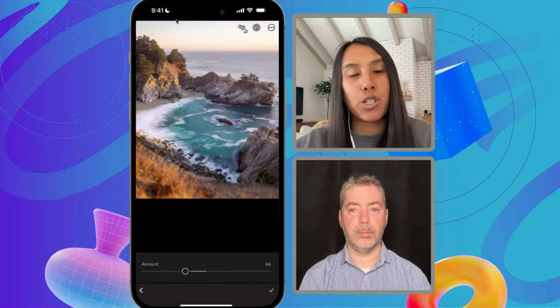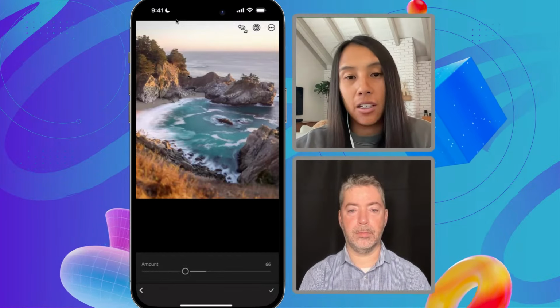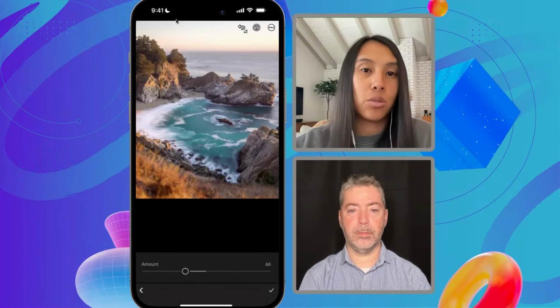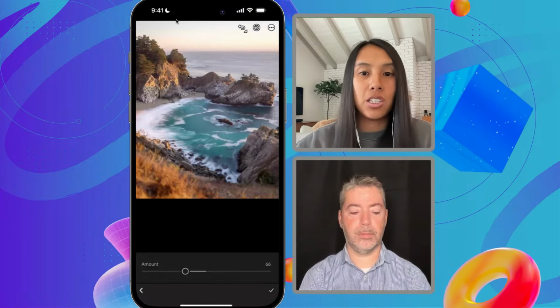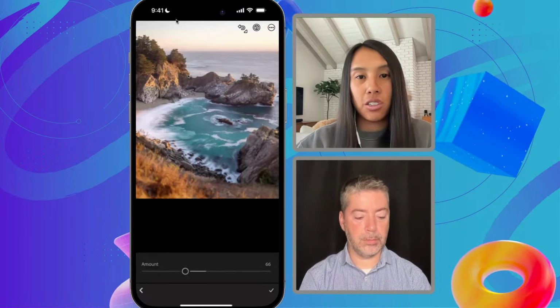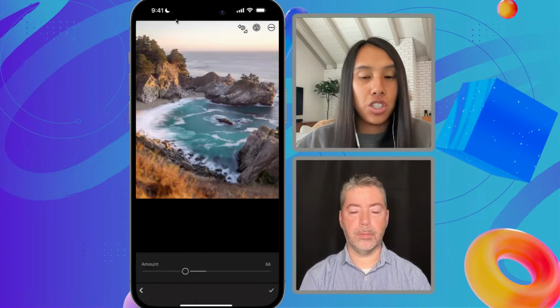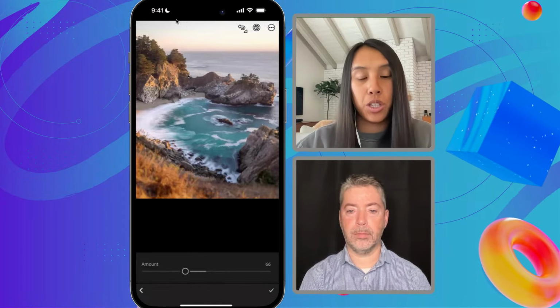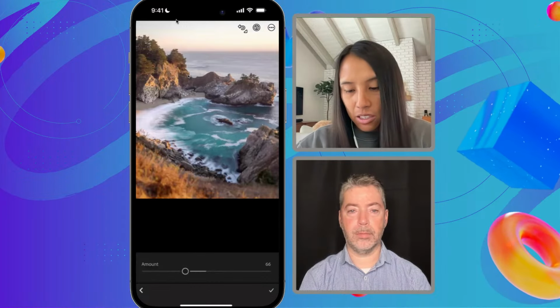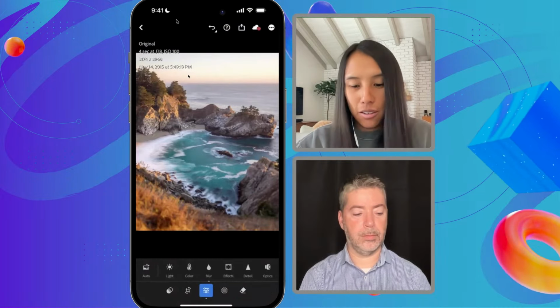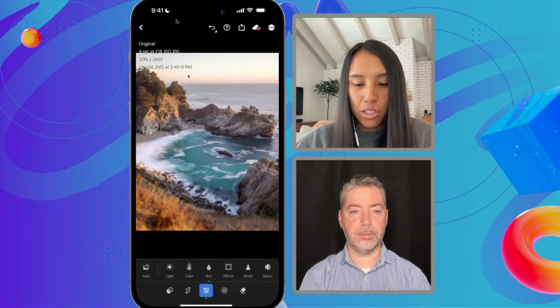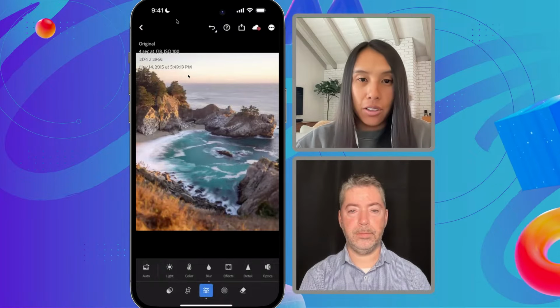If I had a portrait of a person, maybe I want to add a little bit more blur, but again, it's personal preference. There's no right or wrong way to do this. It's just your artistic vision and what looks good to you and how you want to share your story with the image. So this is with one click. That's how easy it was to blur out the foreground to give it a different look.